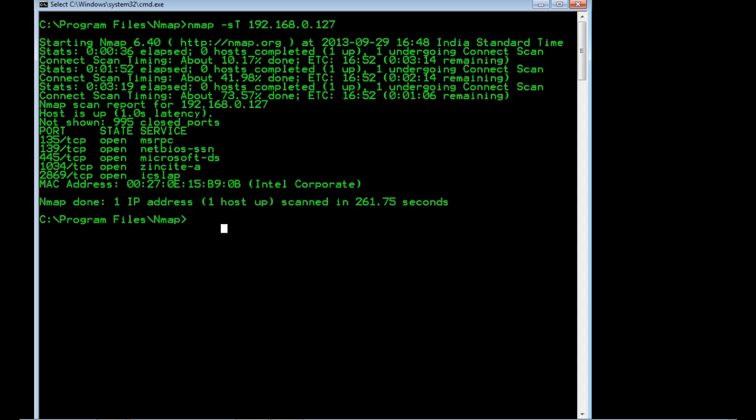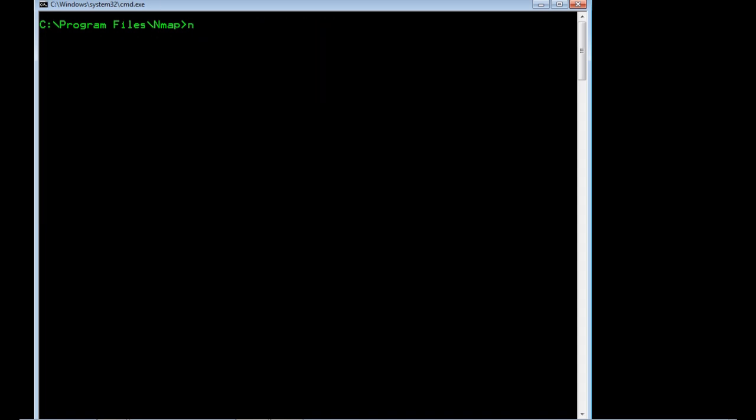Now we already discovered the port number, state, and the service. Now we have to find out the version of the services which are running. Okay, for that, let's start. I type the command nmap space switch -sV, space, the IP address of the remote machine.